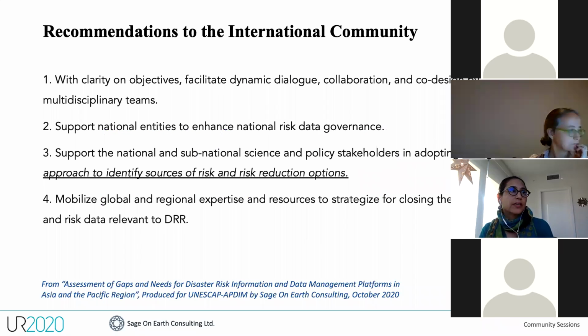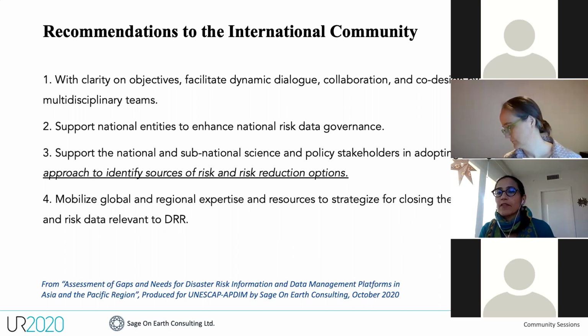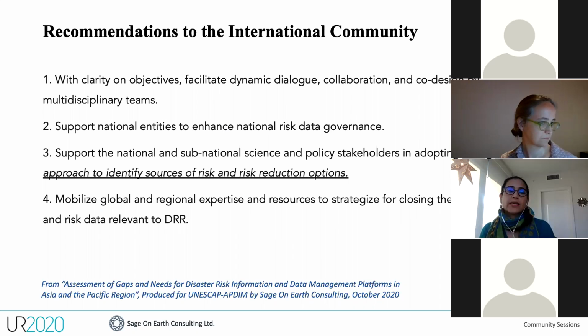And if I wanted to give a few high-level recommendations for the international community that are mandated to support the developing countries, this would be the list. Have clarity on the objective, really knowing why you're producing that hazard and risk information or Earth observation data. With that clarity, facilitate dynamic dialogue, collaboration, and co-design of tools and projects by multidisciplinary teams. Support national entities to enhance their own national risk data governance. The issue of trust that Gentil also pointed out is a major issue for using risk information in developing countries. They need to own the data.